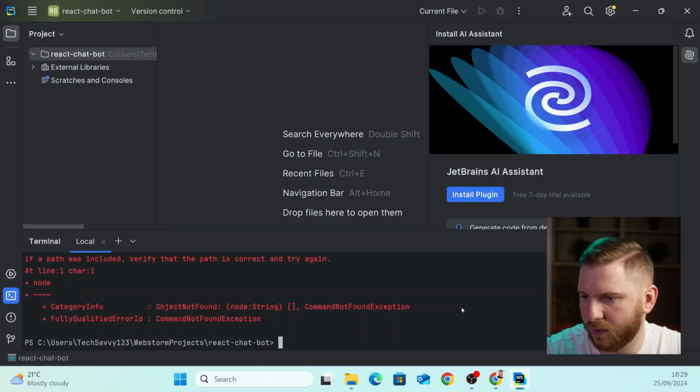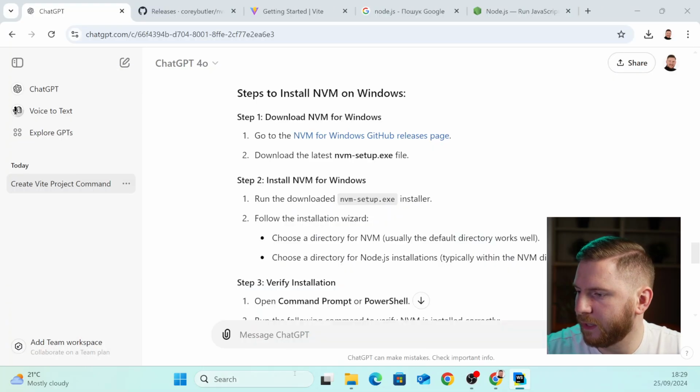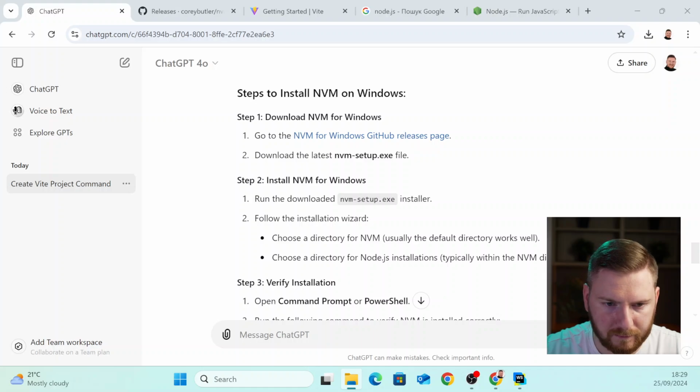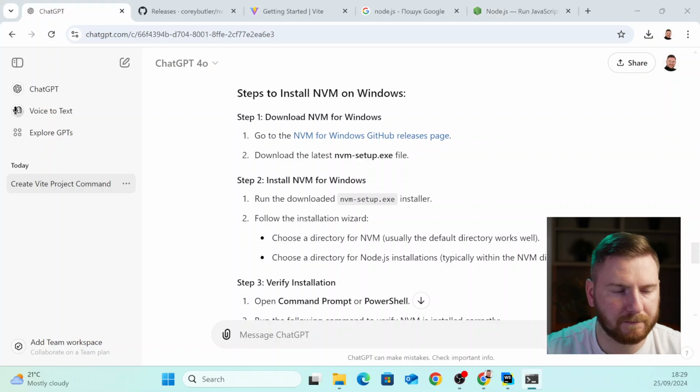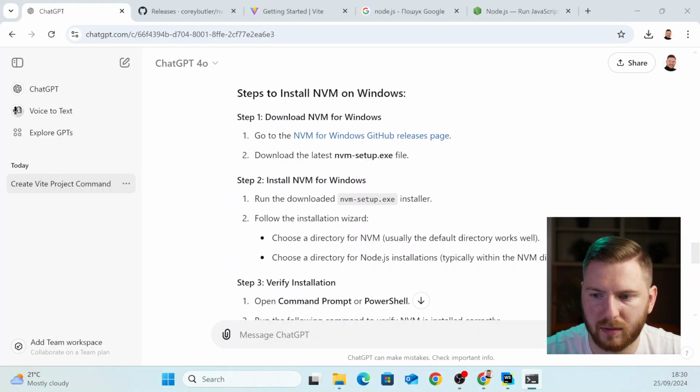Let's see, node. Okay. Let me quickly check whether, okay, so nothing is available, not Node.js, not npm still.